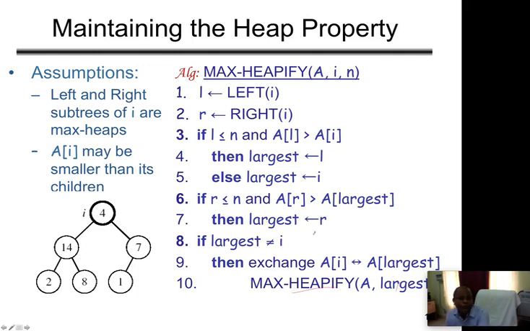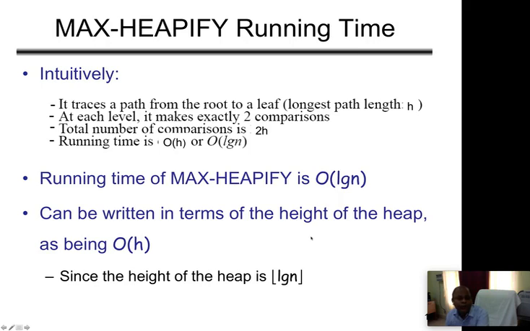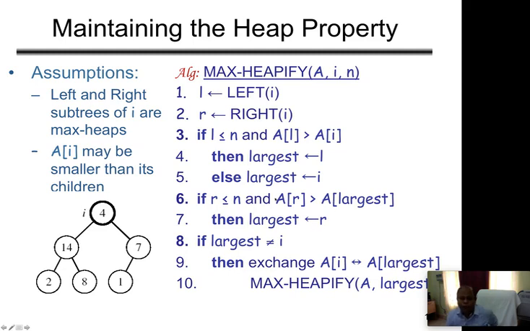Now let us calculate the time complexity of this algorithm. It is saying the running time of max heapify is log n. The running time of max heapify is log n. See how we will calculate the running time of this algorithm. Let T(n) be the running time of this max heapify with index I.